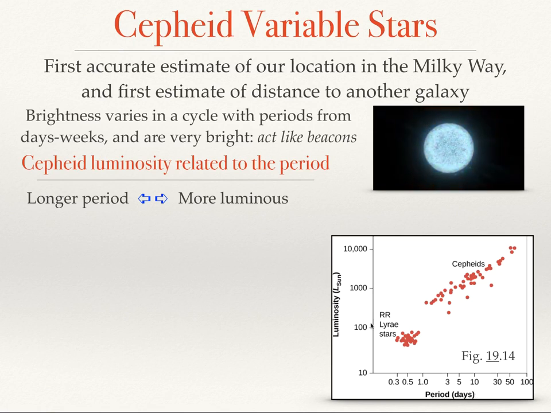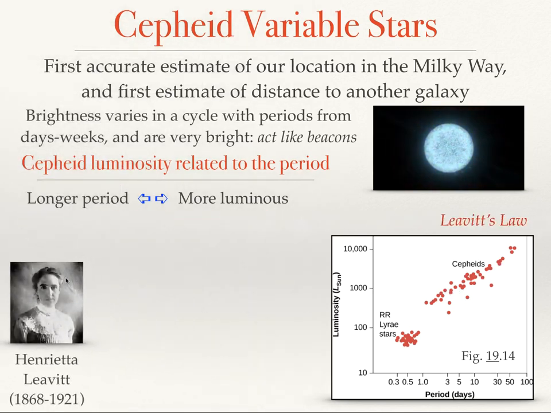It shows Cepheids and another kind of variable star that's similar to but slightly different from Cepheids, RR Lyrae stars, which were used for the Milky Way location determination. Anyway, so this relationship, as I said, its origin, the physics reasons for it, were not understood when it was discovered, but nonetheless it could be used. The person who discovered this period-luminosity relation is a heroine of early 20th century astronomy named Henrietta Leavitt, and this relationship is sometimes referred to as Leavitt's law in her honor.